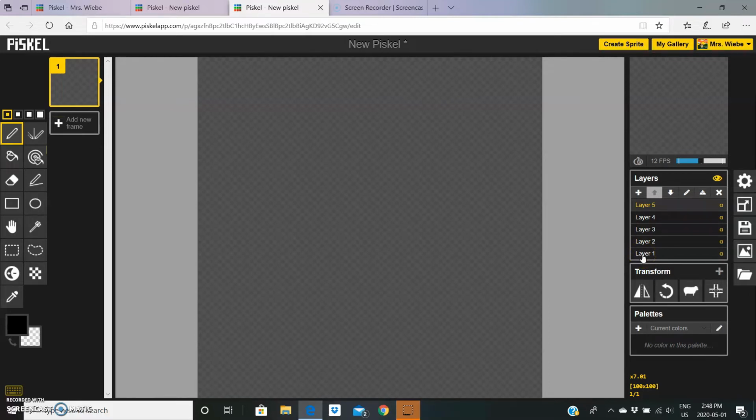So we're going to start by naming our layers, and the first 2 layers are going to be our non-moving layers. Because we're doing self-portraits, I'm going to call the first layer my background. To do that, I click on that layer, and then up here on that pencil, and I type in background. Now, you have to actually press enter on your keyboard for it to stay.